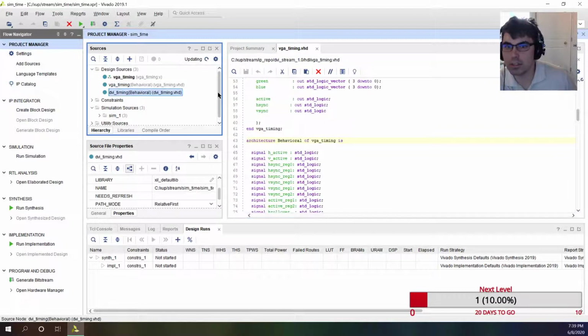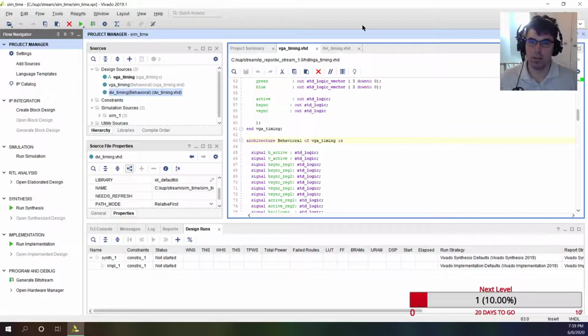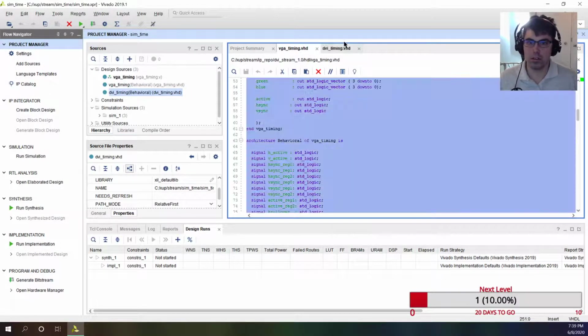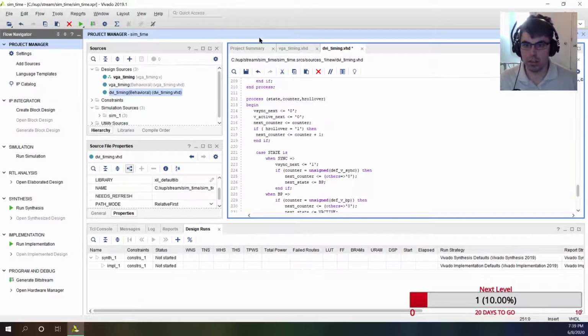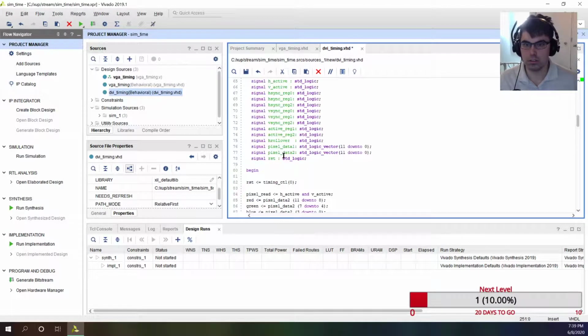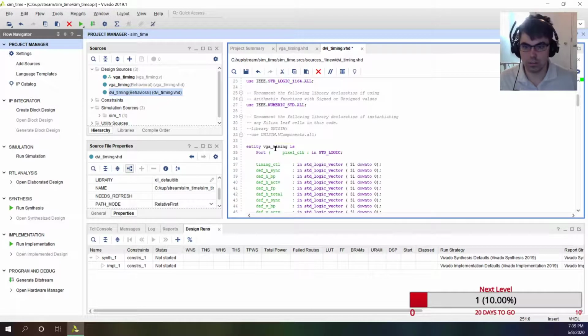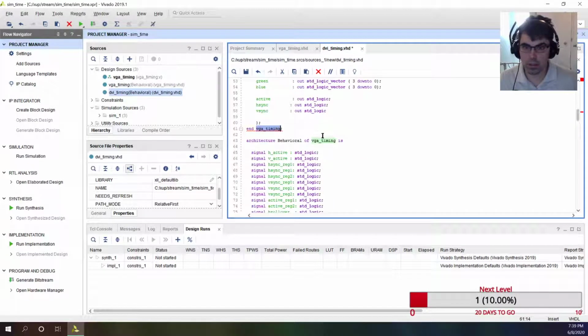And we're going to open these two. Take this, add it here, and just DVI. That should be sufficient.